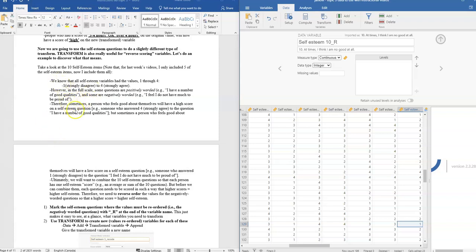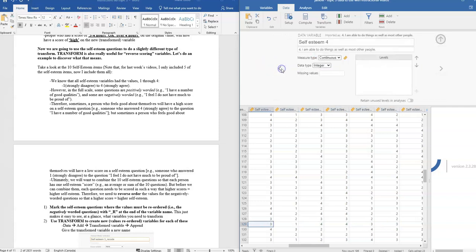In the full scale, that is all of the 10 questions, some of the self-esteem items were positively worded and some were negatively worded. What do I mean by that? Positively worded are questions where higher scores on that question would be indicative of someone who feels good about themselves, who has higher self-esteem.